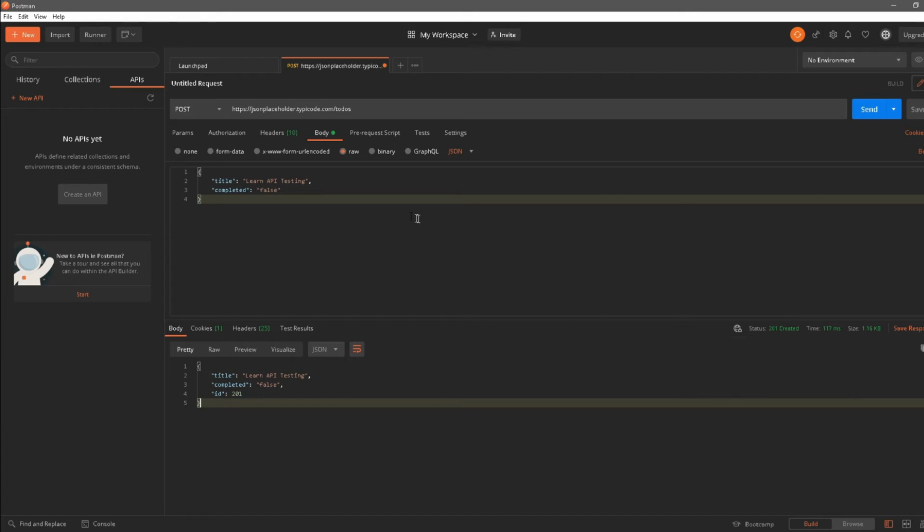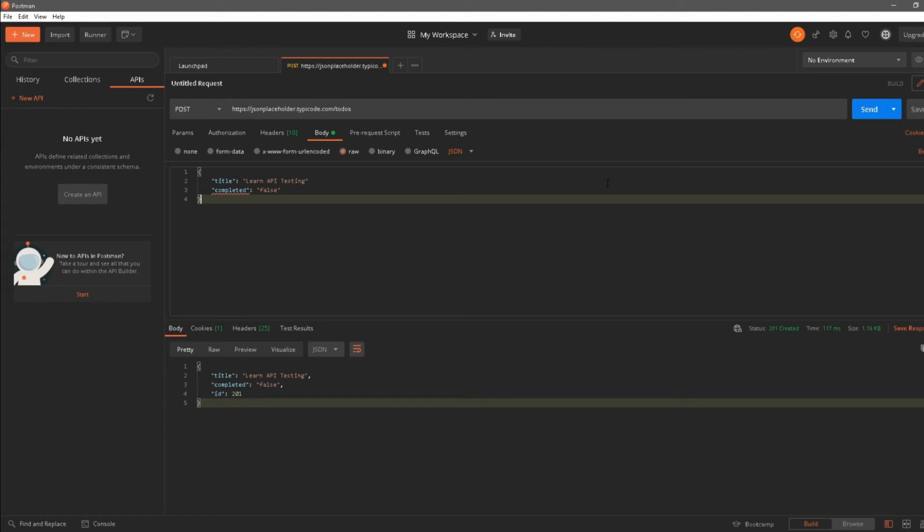Now let's say if you end up making a mistake while you are sending this data, you are going to get a different status code back. So if I remove this comma over here, first of all, Postman will tell you, hey, something went wrong here. It was expecting a comma. So that's pretty nice. If you make any error over here, Postman itself will tell you that something went wrong.